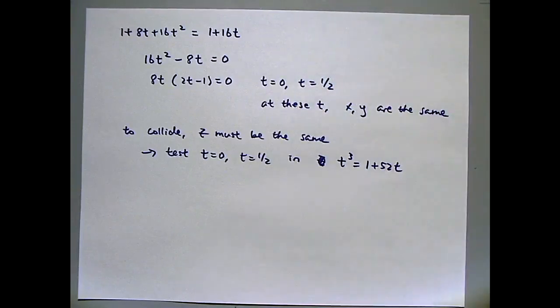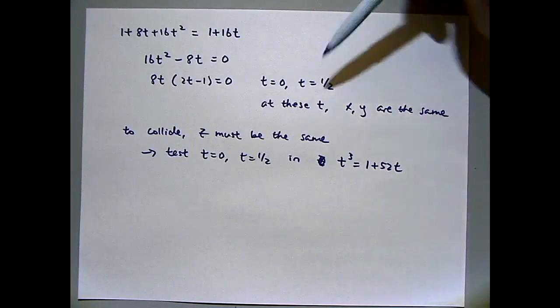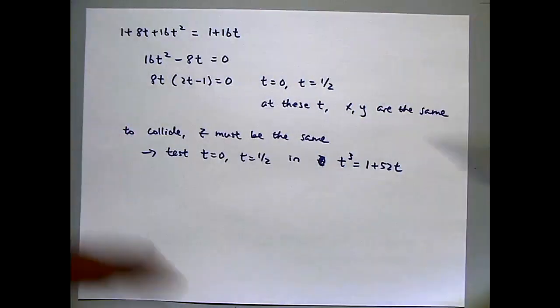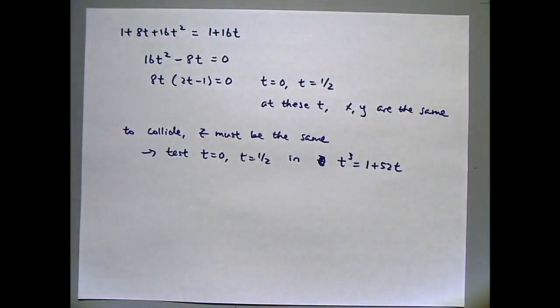T is equal to... oh, I see what you mean here. This equation here. Right. So what happens here is that we took one equation and squared that equation. Every time you do that, you may introduce an extraneous solution. So this is a quadratic equation out of the first two equations. The first equation is a linear equation. So we operated on the linear equation, turned that into a quadratic. In doing so, we introduce one extraneous solution that may not satisfy the initial equation.